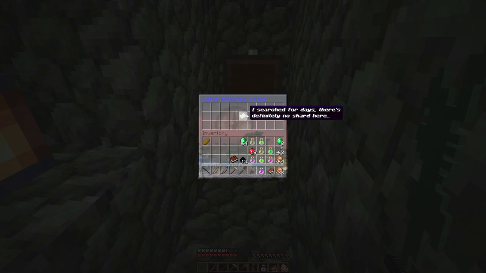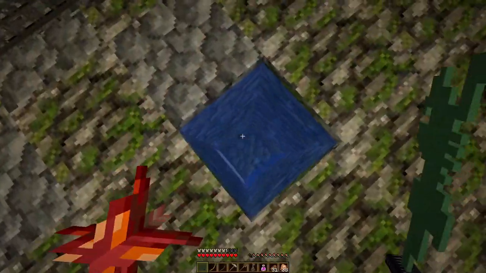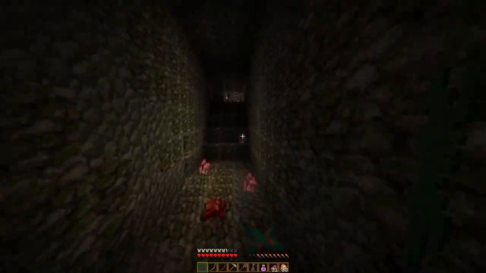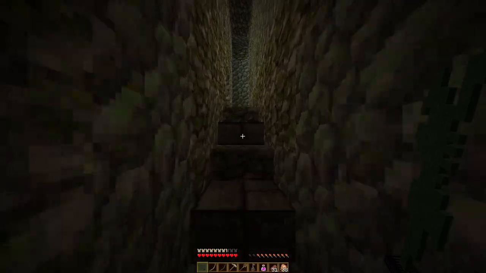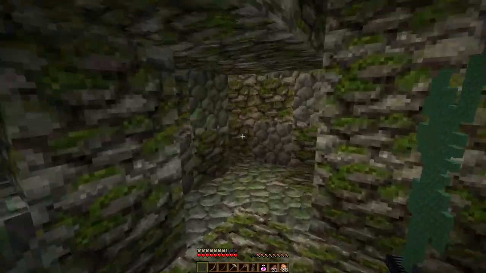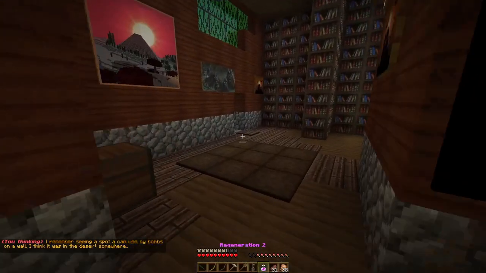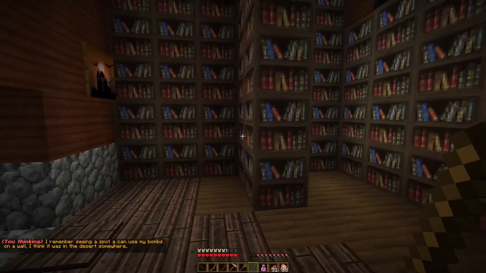I searched for days. There's definitely no shard here. Good to know. Oh, so that really was... Okay, well, that was easy. But what's this? I vaguely remember this. Oh, arcane potion, greater bullshit. So then... Oh, nope, that's the unlit stick.